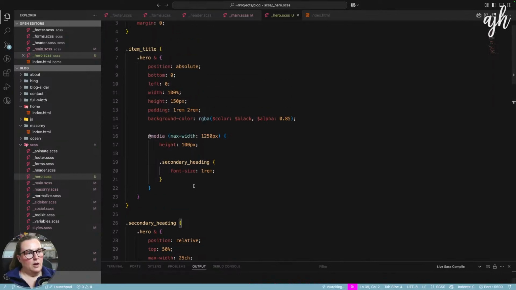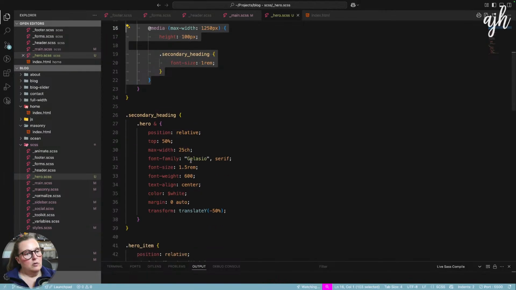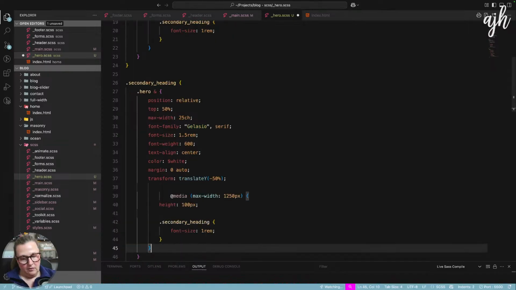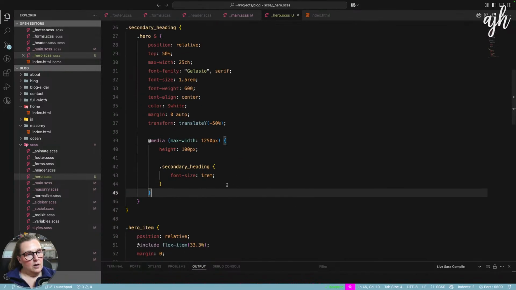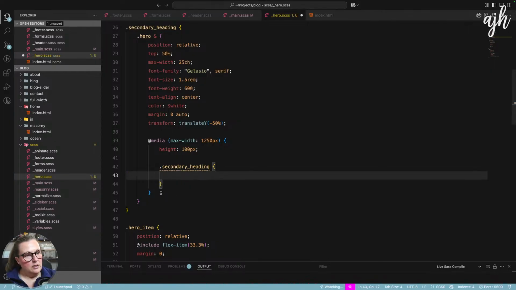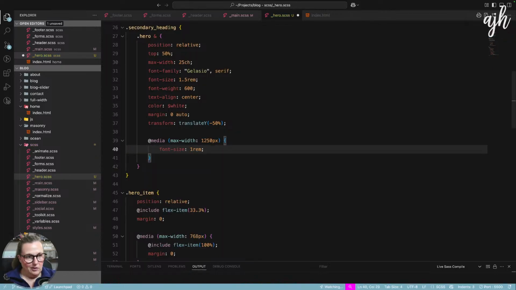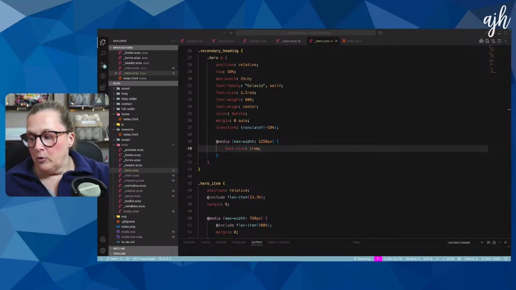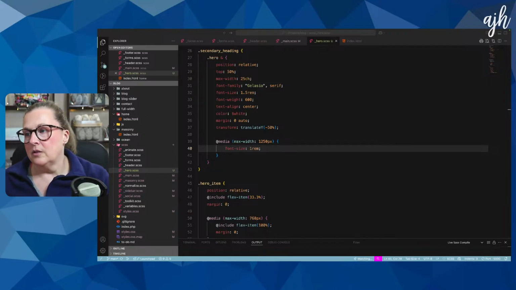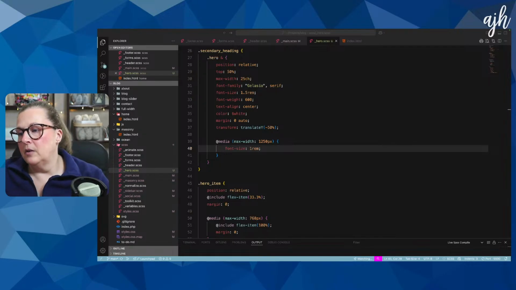Beautiful. And then we have a media query for that H2. So I'm just going to copy this down here. And then all we really need is this font size. And I think there's going to be more refactoring in our future, because one of the things that I've been doing on my most recent project, one second here, allergies, man.